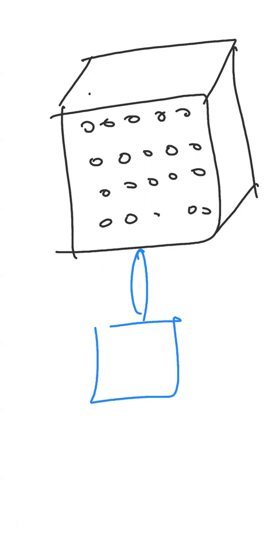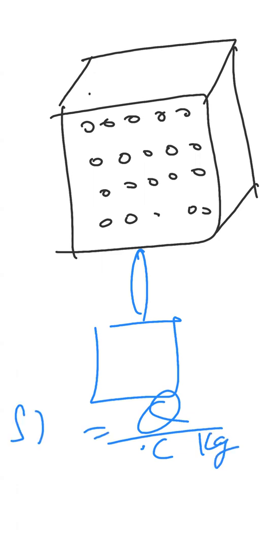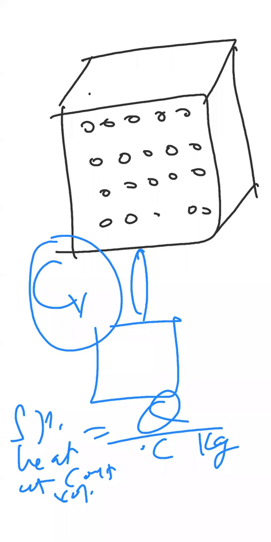Okay. Then in that case, whatever heat is supplied for increasing the temperature by 1 degree Celsius for unit mass, that is called specific heat at constant volume. Okay, this is the first thing: when you are heating the body in a constant volume process, that is called specific heat capacity of the body at constant volume, CV. That is called CV.